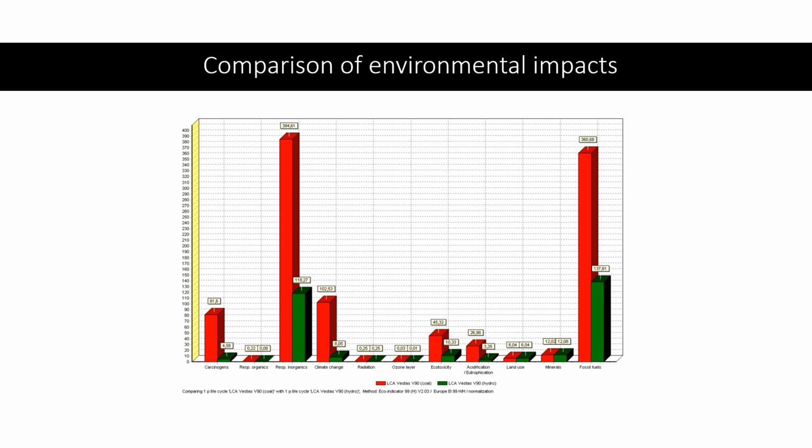While the red bars indicate coal as the fuel in manufacturing, the green bars represent hydroelectric power. In all major categories of impact, the use of hydropower greatly decreased that impact. Both the ecotoxicity and acidification categories are impacted by the end-of-life stage by the landfilling of materials. Responsible landfilling and an increase in recycling could decrease this impact.